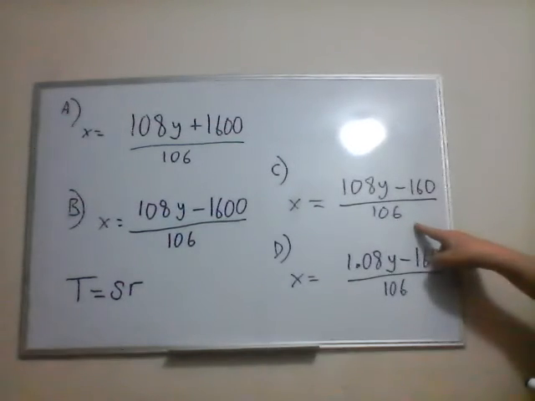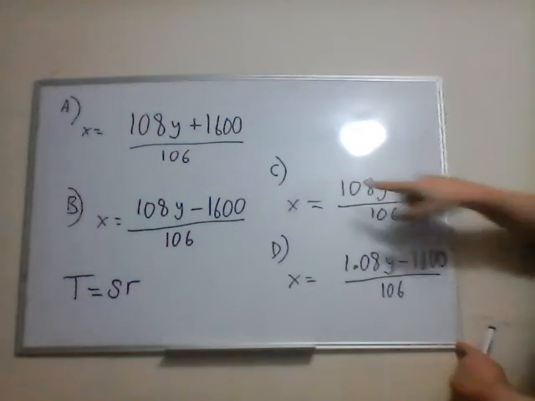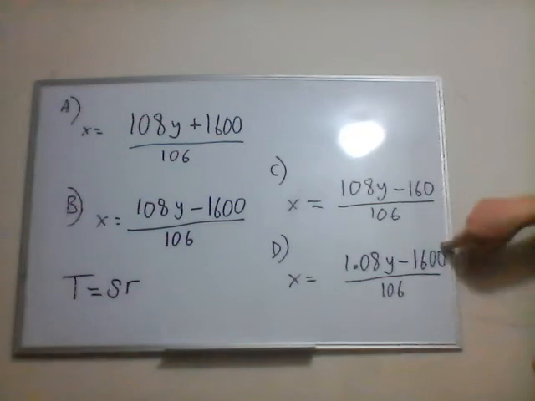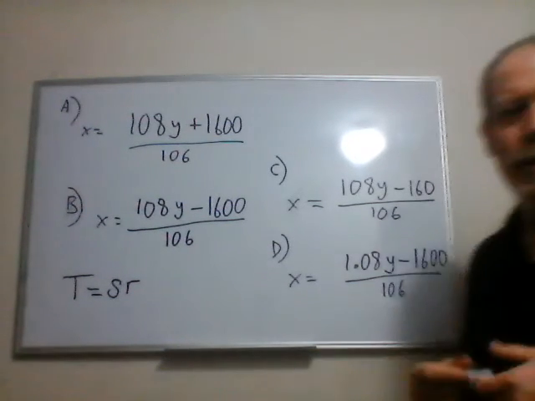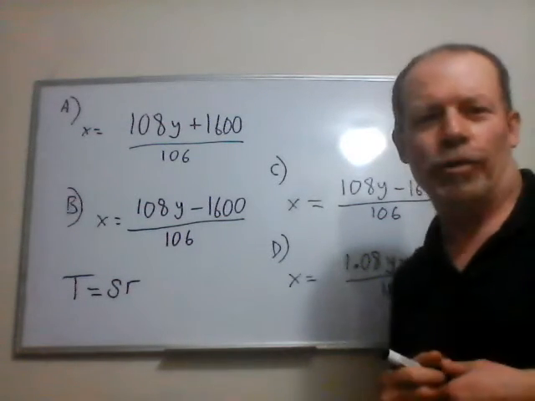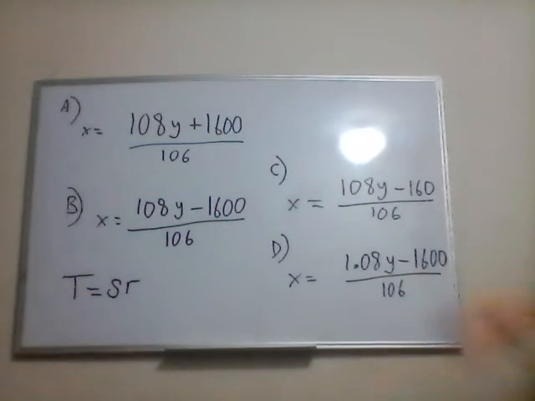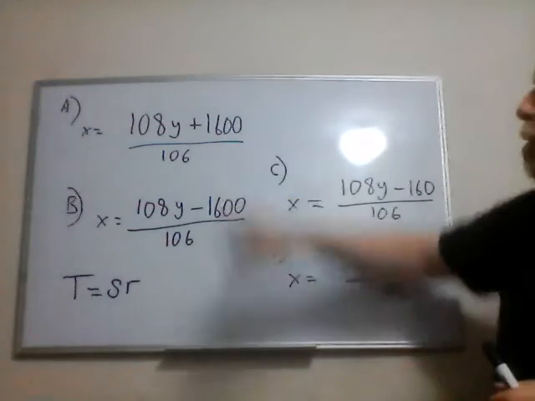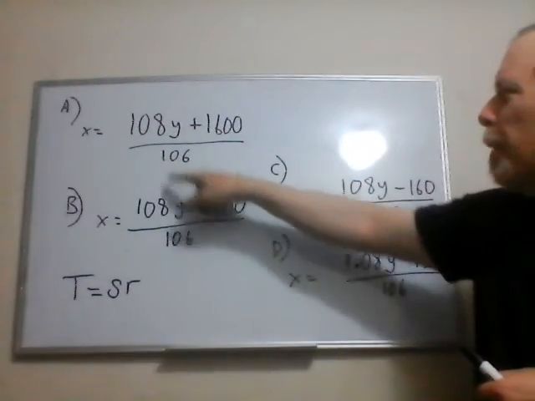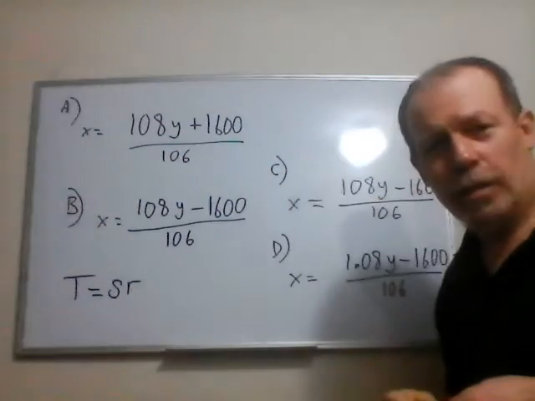Up here you have this 160 sticks out as being different from 1600, 1600. Would that be correct if the other one's wrong? Our intuition might be, oh, the one that's different has to be the correct answer. No, that's not always true. The 160 doesn't work because everything is supposed to be multiplied by 100. 1.08 is multiplied by 100. 16 is multiplied by 100. 1.06 multiplied by 100. That's how this is supposed to work here.